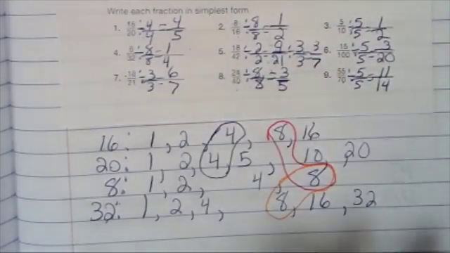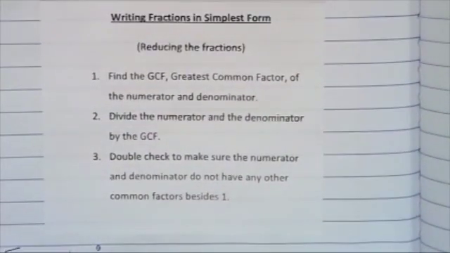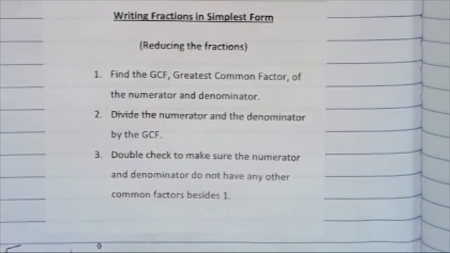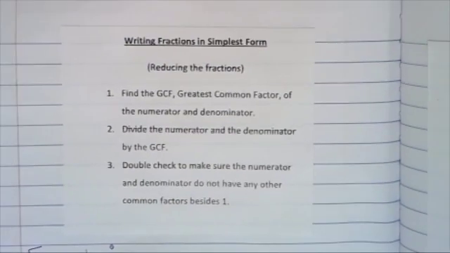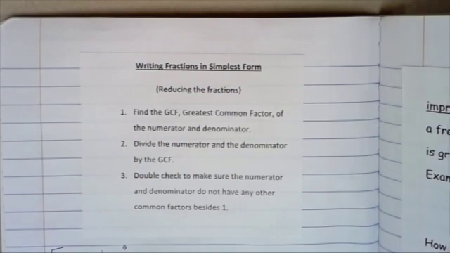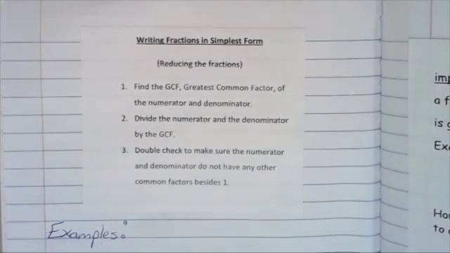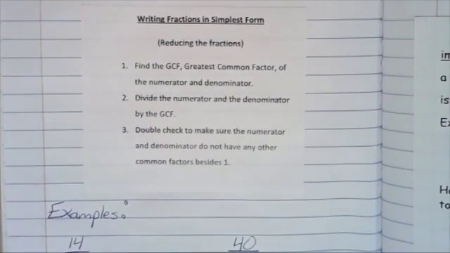Now, if you will turn to page 22, because we have least common simplest form on both pages, you're going to glue this down on page 22, write 22 wherever you're keeping up with your page numbers. And I have 4 examples that I want you to do by yourself. And I want you to divide by the greatest common factor.